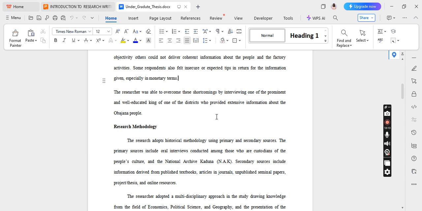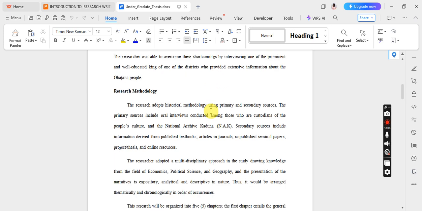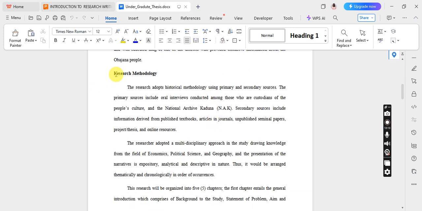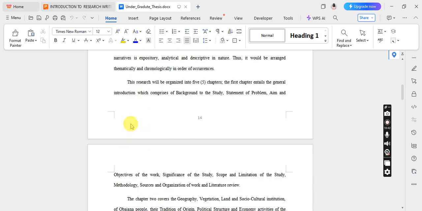What were the ways you used in getting your data, getting your information, and coming about the topic? So research method is the format you used, the steps you used, and how you used it, and the things you utilized. Okay, it is also a multidisciplinary approach. Why is it multidisciplinary? We draw knowledge and information from the fields of economics, political science and geography, and the present. So you just see that's what this is about.